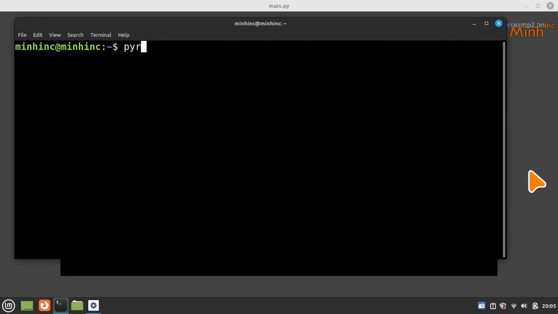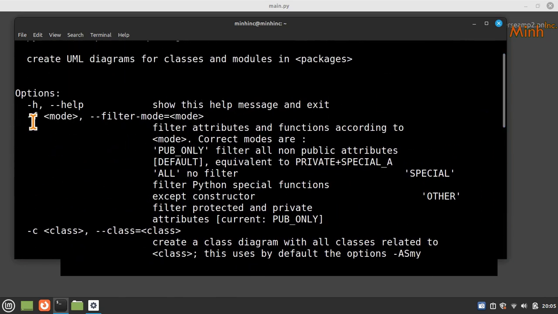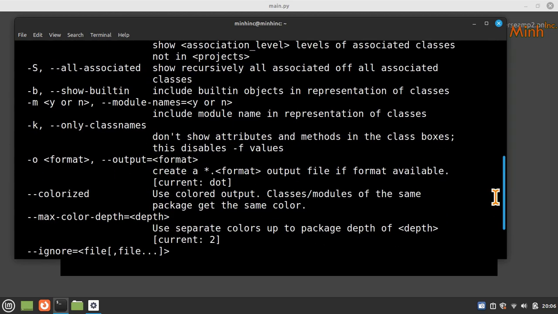So pyreverse -h. Okay, filter: what filter we want, public only or all attributes. Right now it is public only. Class -c class name, -a ancestor, capital A, small s, capital S. Hyphen B is for showing built-ins, -m yes or no, -k.